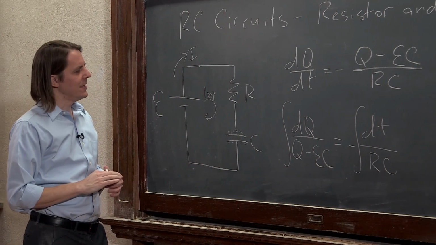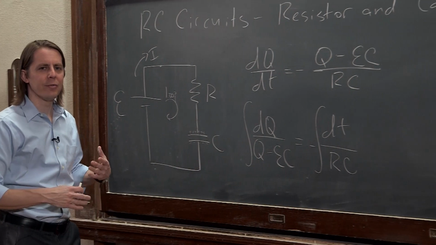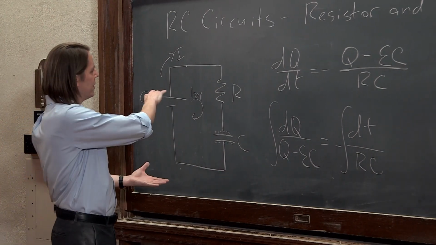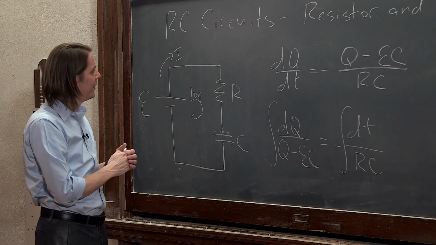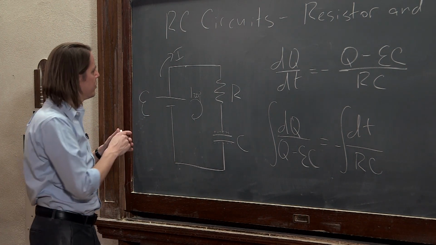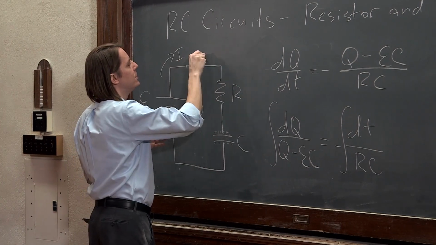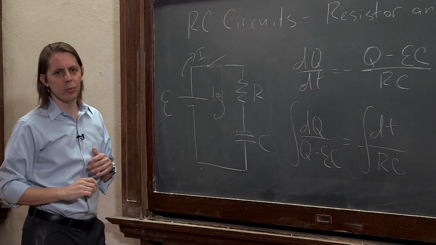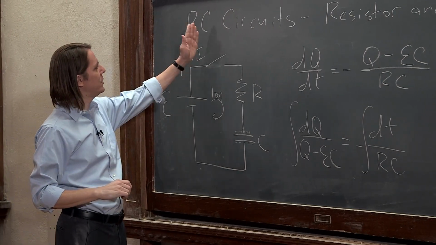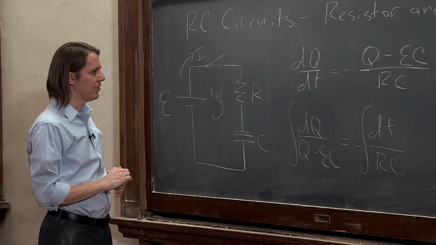And what this shows is that we now need limits for this integration. Okay? So we only solve this for specific cases. If this circuit is changing in time, we need to know something about how it started. So usually then, you'll see this circuit drawn with a switch, and you can use the switch to define when you started and in what condition it was when you started. Sometimes there's a switch that goes to two places and one goes to ground, and I won't make it that complicated. Let's just keep it simple like this.